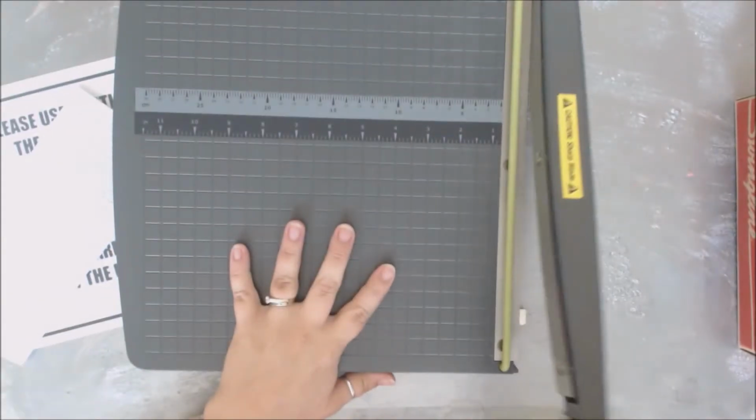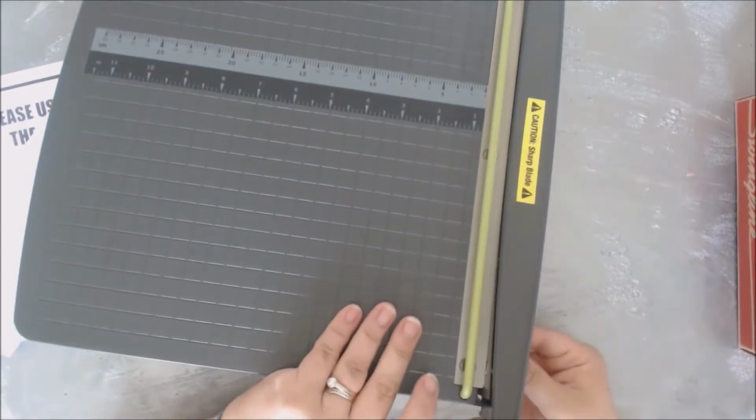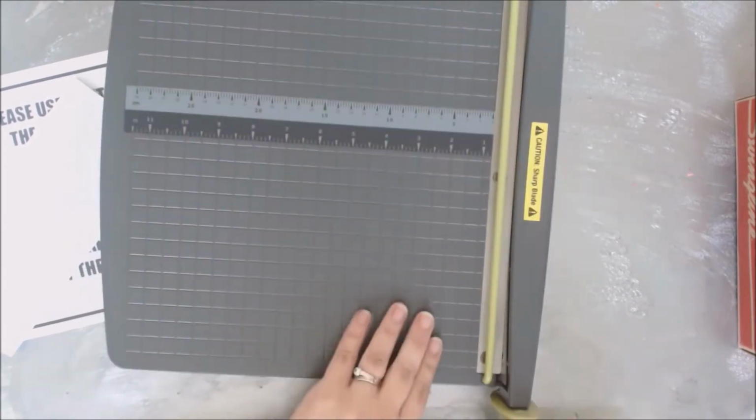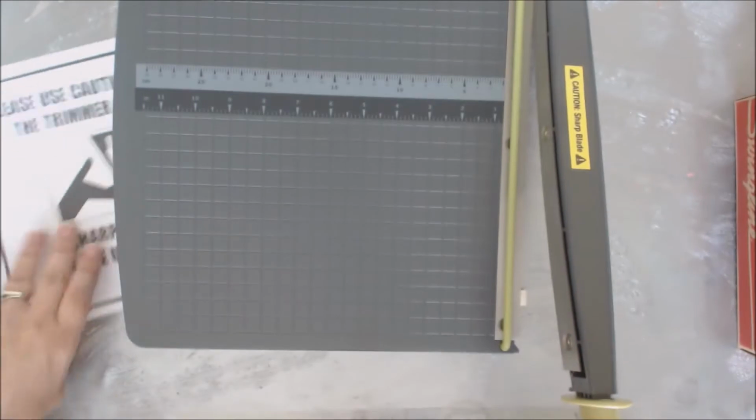And so now it's not going to lock, but when I'm done using it, I can come in and flip, and you hear it click. That means it's locked now. So I'm going to unclick it. Now it's open, and let's see how this little guy cuts.